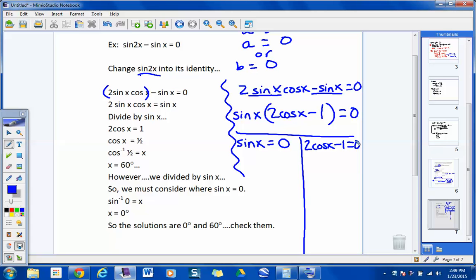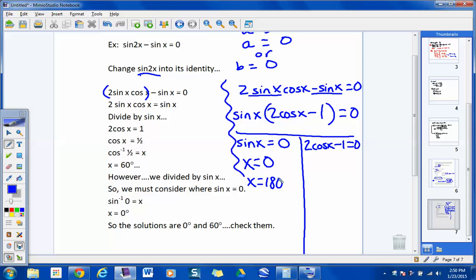What did we say our angles were? 0 and 180? Yes. If you put 360, great. But I'm going to say x is 0 and 180 from this one. Now, bear with me on this. We're almost done. 0 and 180. Okay? This one here is a little trickier, guys.